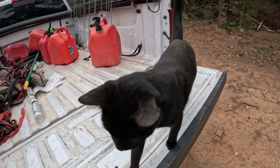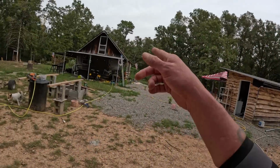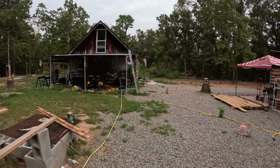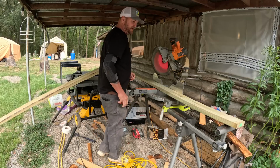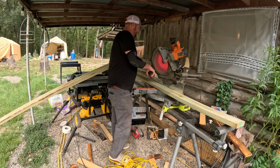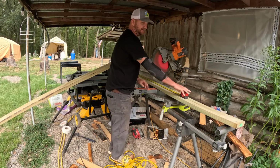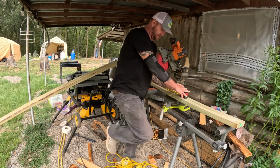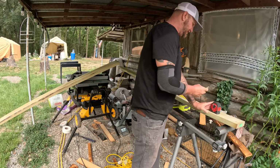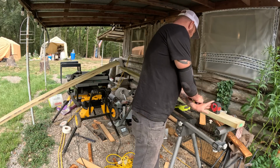You ready? All right, I already got the chop saw set up over there and plugged in. So let's go ahead and get these 2 boards and get those cut down real fast. It is increasingly getting harder and harder to find decent wood. Everything has always got bows and stuff in it. You just don't get very good quality anymore.